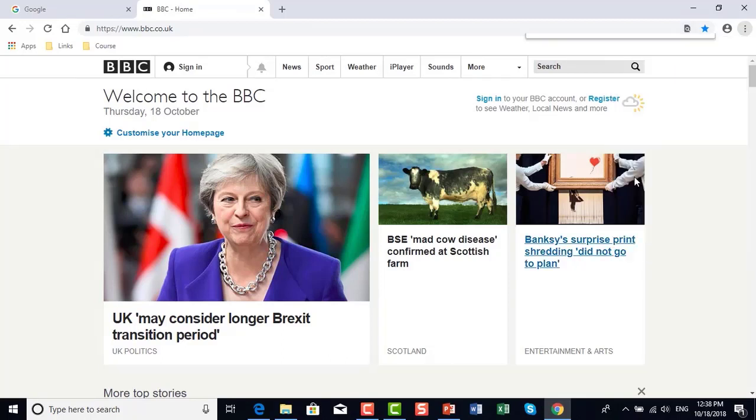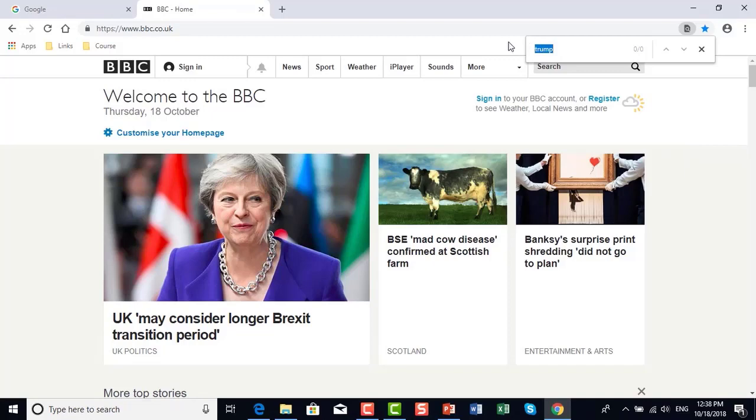There's then Find, and the Find option is a way of searching through all of the particular web page that you're on for a particular word. So if we want to find if there's any reference to President Trump on here, we type in Trump into there, and the answer is no, there isn't.